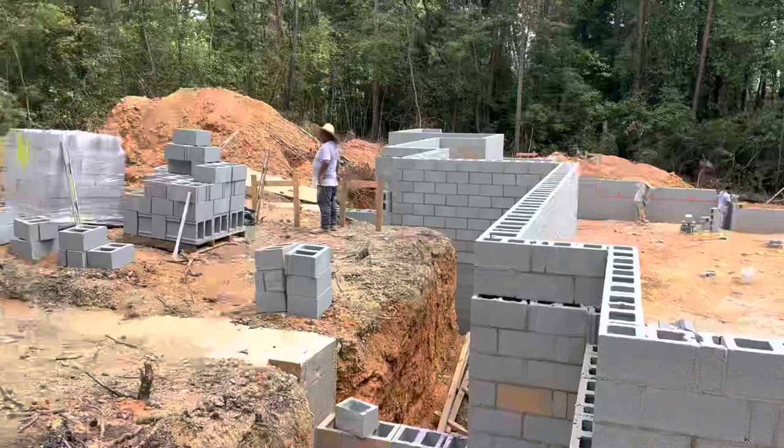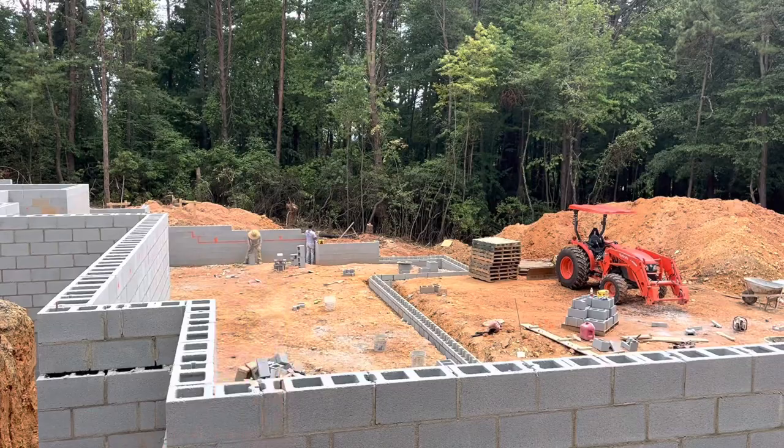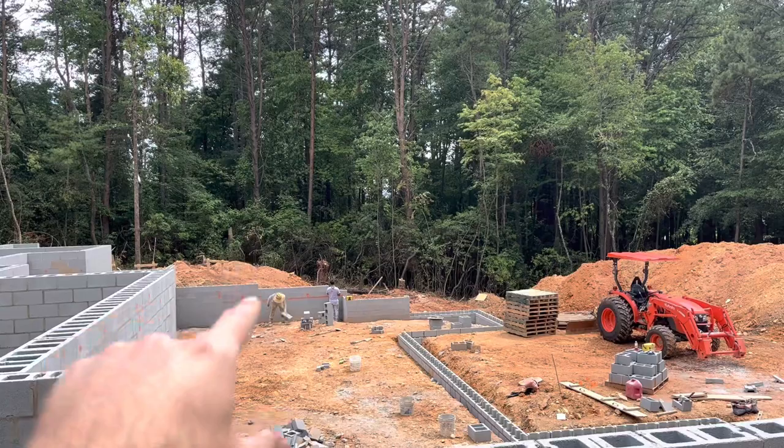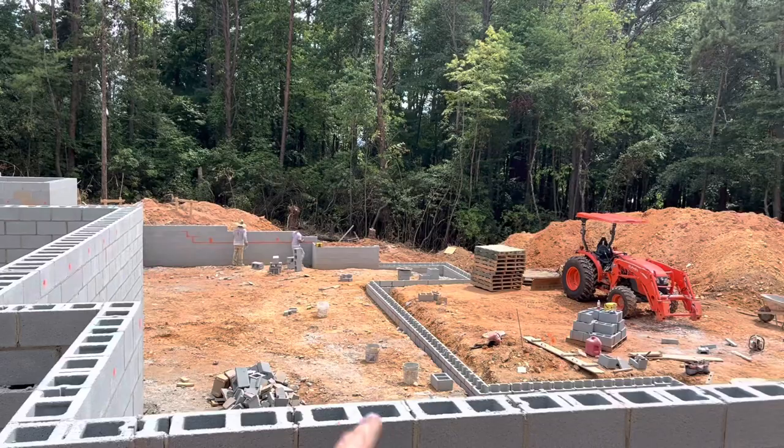So the guys are almost finished. We're having to take out a little bit of block over there. We got a little too high because that's actually going to be a bedroom in the basement. And in order to get egress on the window over there, I had to lower the block. So touching that up, they've got the 12-inch block and the header block around the daylight side of the basement.